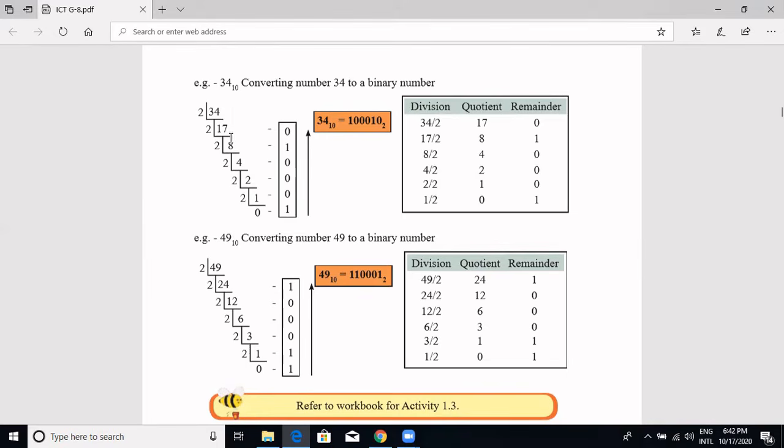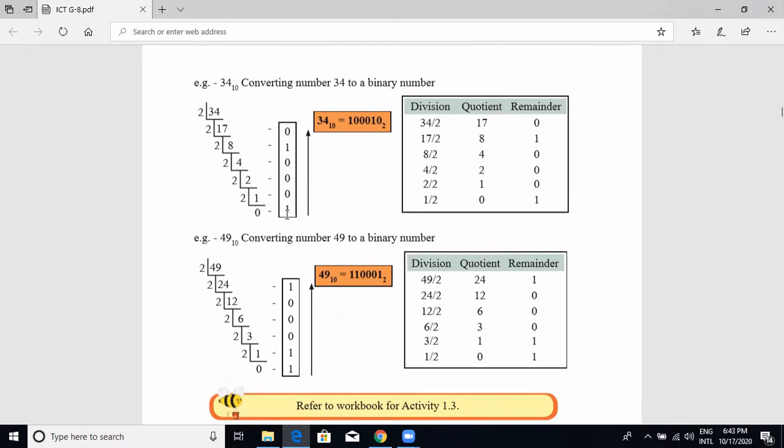Can you see? Then 8, you again divide by 2, you get 4, no remainders. 4 divided by 2, again the quotient is 2, you get remainder 0. 2 again you divide by 2, you get 1, no remainders because 2 is an even number. So 1 you divide by 2, quotient is 0, but you have a remainder of 1. Then in the box you can see a few remainders, but you have to take from bottom to top.